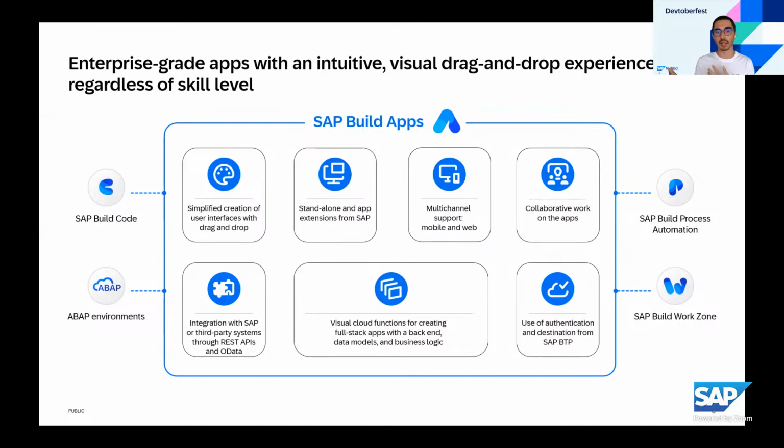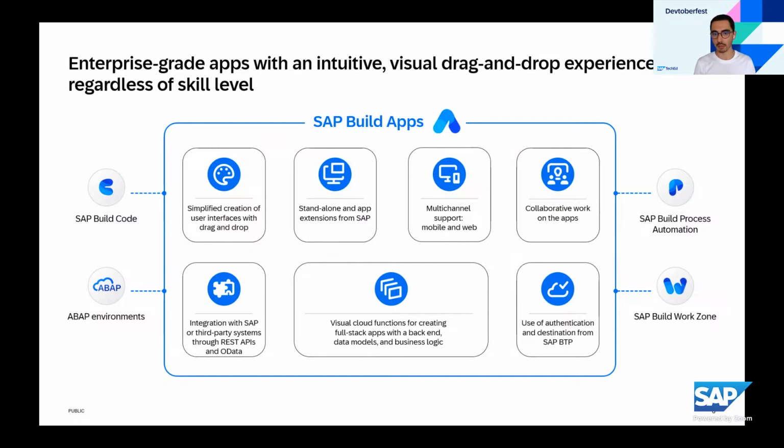with SAP Build Apps. There is multi-channel support with SAP Build Apps, which means if you go for a front-end project in SAP Build Apps, you can create this as a mobile package or web package and deploy this without any problem there. And for the integration part, you can integrate your SAP and non-SAP backend systems to SAP Build Apps because it uses REST APIs and OData services. So basically, you can integrate your backend systems with the SAP Build Apps front-end project without any problem there.